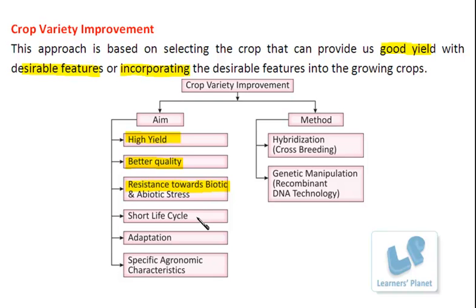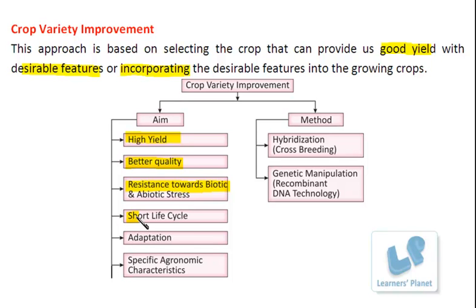Not only disease causing agents, even the physical or chemical conditions affect the productivity of the crop. So the crop or the seed should be selected that has high tolerance power towards such abiotic factors. And what could these abiotic factors be? The temperature, right? Then water content, the salt concentration in the soil, acidity. All these factors affect the growth of the plants, and thus the seeds selected should be more tolerant towards these things.